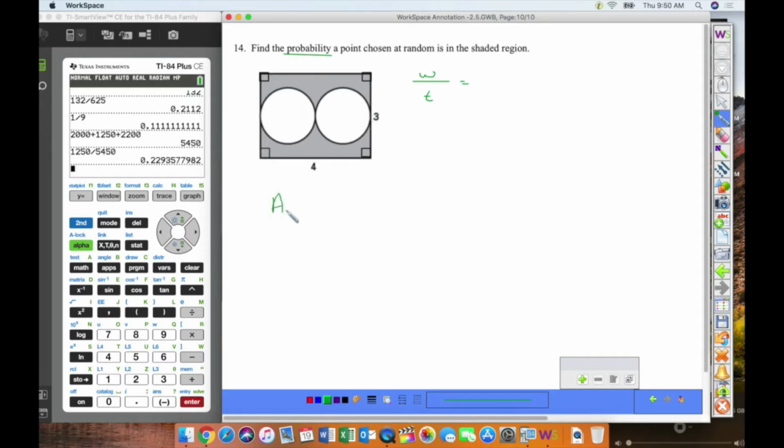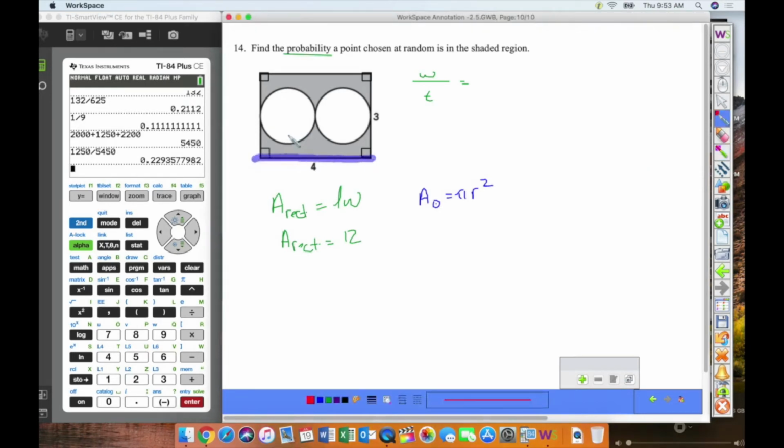So I need the area of the rectangle. That's length times width, and I'll let you skip those steps when they're that simple: 4 times 3 is 12. The area of the rectangle is 12. But to find the area of the circle, pi r squared, I need the radius, or a diameter so I could find the radius, but they don't give me that. What they do give me is this information right here. This whole distance is 4.